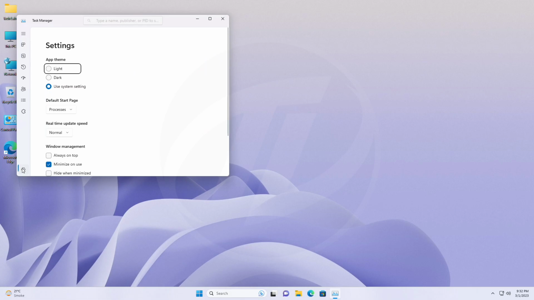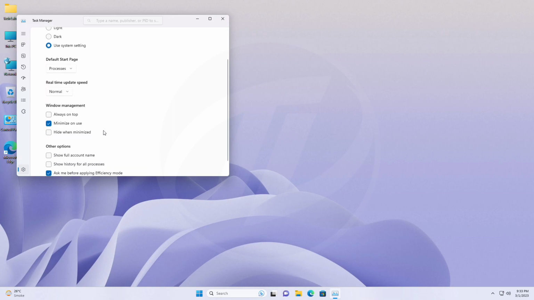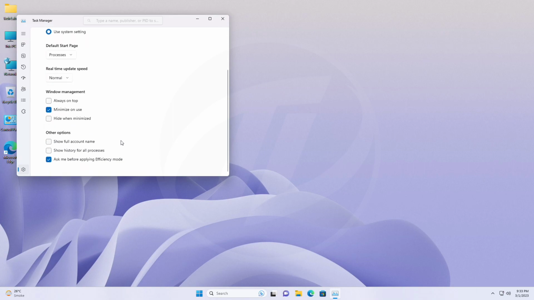You can now choose a theme for Task Manager that is different from the Windows theme. Also, all dialogues, except for Run New Task in the Properties dialog, now support themes. The dialogues will use app-specific themes or the Windows theme. You can now opt out of confirmation dialogues when you turn on efficiency mode.